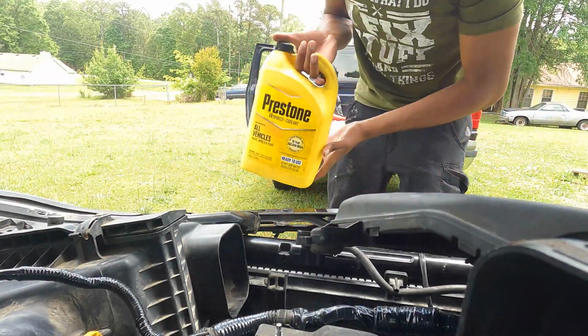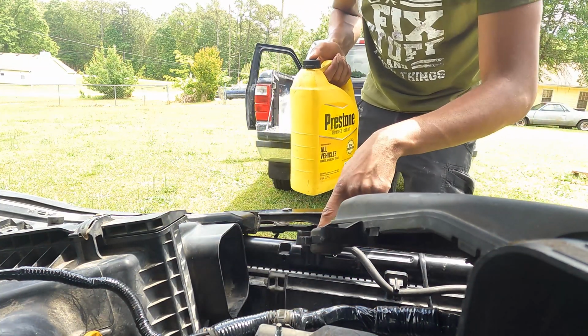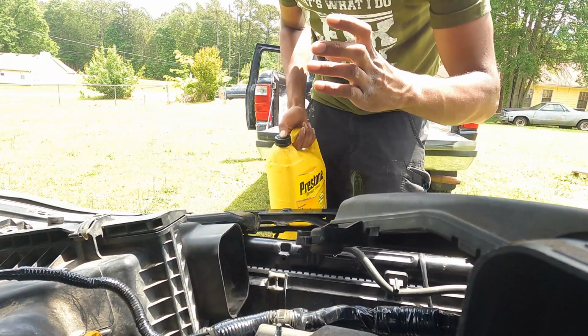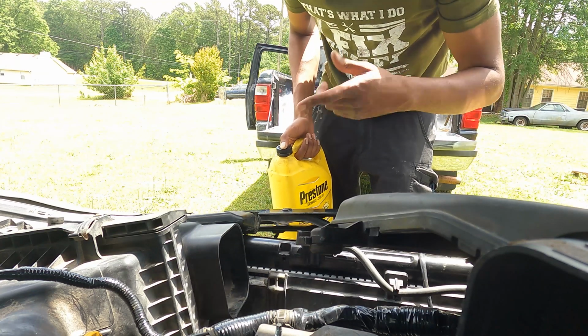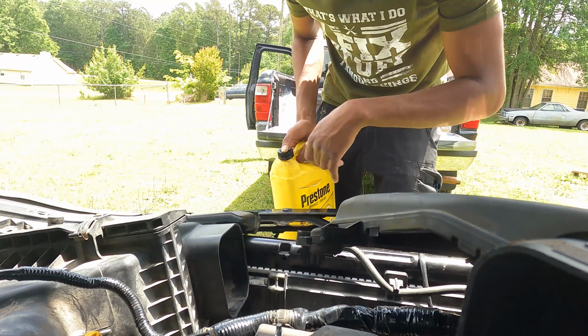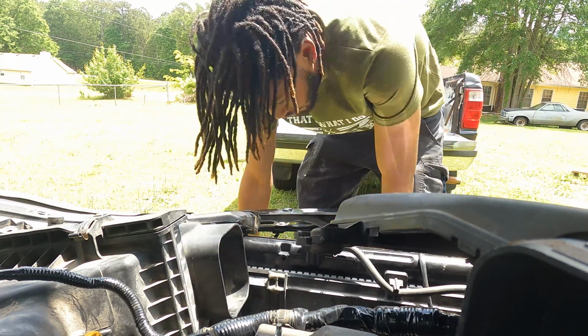Alright, so right now we're about to fill this bad boy up with fluid, just in the radiator. They do make a funnel that you can put in here and just keep coolant on top of it. That way it'll burp the system by itself. I don't have that, so we're about to make do another way. So without further ado, let's do it.